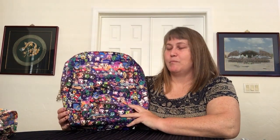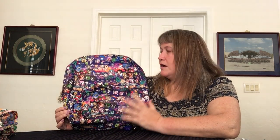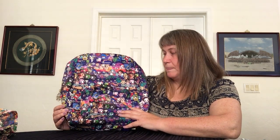All right, but speaking of Tokidoki, since I was over there on the Tokidoki site, I had already, in advance of the release, bought some Tokidoki stuff from Tokidoki. So this is not Jujube, this is just Tokidoki. It's not a collaboration, but a nice big backpack, which I did not even realize they sold. But this is in the TokiFest pattern. Any guesses why I would choose this one, besides it's adorable? It's purple. And it matches.